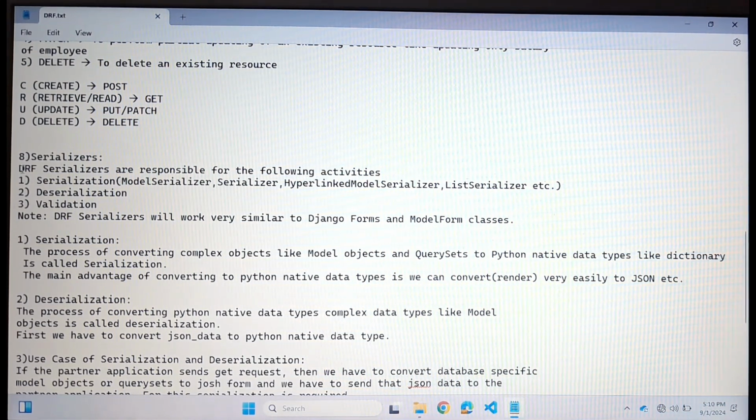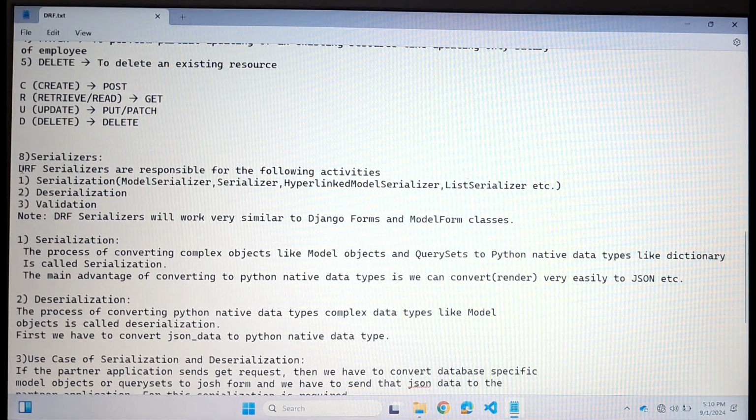They only share the data in JSON format or XML format. It means if you have a Java application and an application in Python, and you want to build communication between these two different applications, you have to send the message in JSON format only, or XML format also you can use.